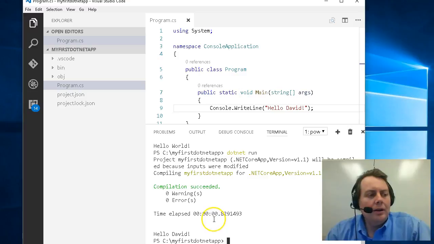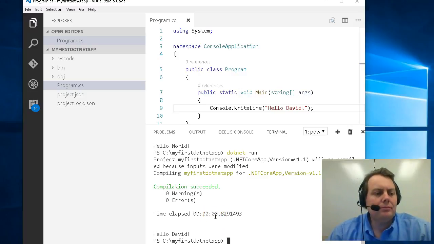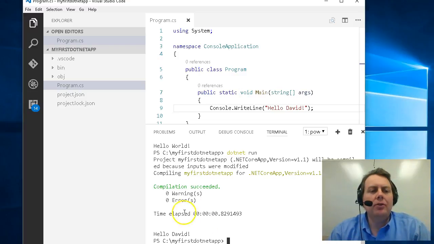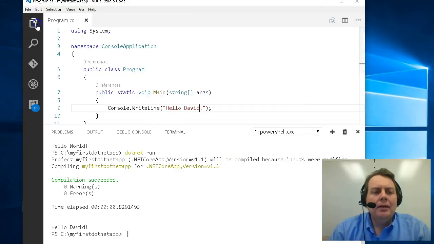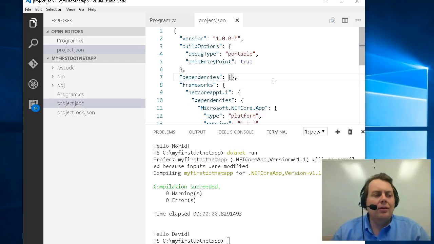Let's say I wanted to turn it into a web application. What would be the bare minimum that I would have to change in order to create a web application? Well, let's go through that scenario. In our project.json, first we would have to add some dependencies. One of the things that is new in .NET Core is the Kestrel server, a NuGet package that comes with it that basically creates a web server right on the machine. And so instead of having to use IIS, you can actually use the Kestrel web server.